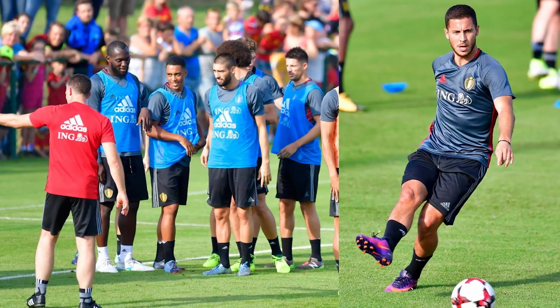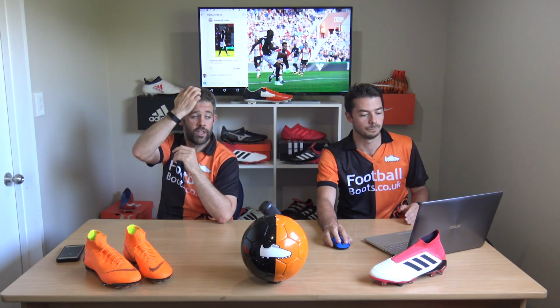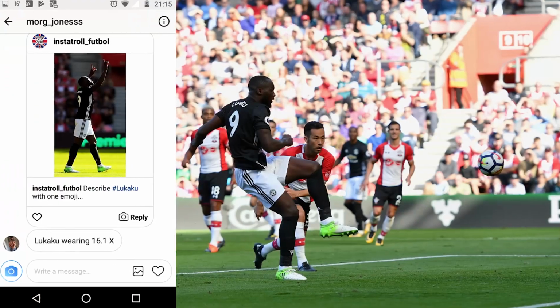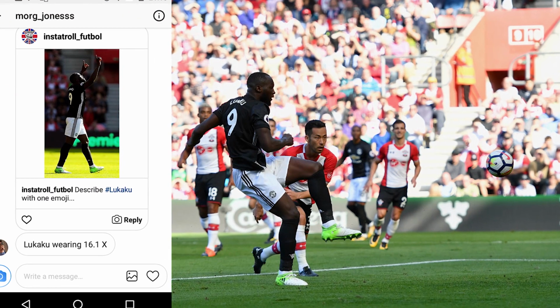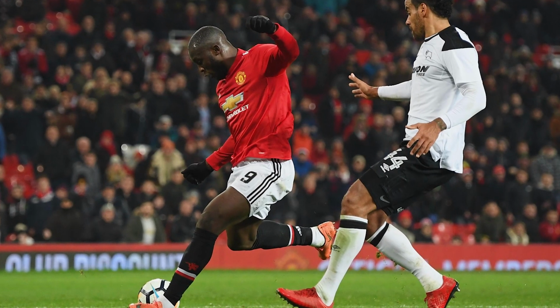Then what do we see here? Again in pre-season, he's wearing the Adidas X17.1, so he pretty much wore all the Adidas. Yeah, he's tried everything. He should be running a football boots channel. He'd better tell everybody the best boots out there. He's worn them all. Back to the X16.1 leathers and that turbocharged colorway for the same season's Vapor 10s randomly. I don't even know. I think he just likes them. That's the thing, he just likes them.